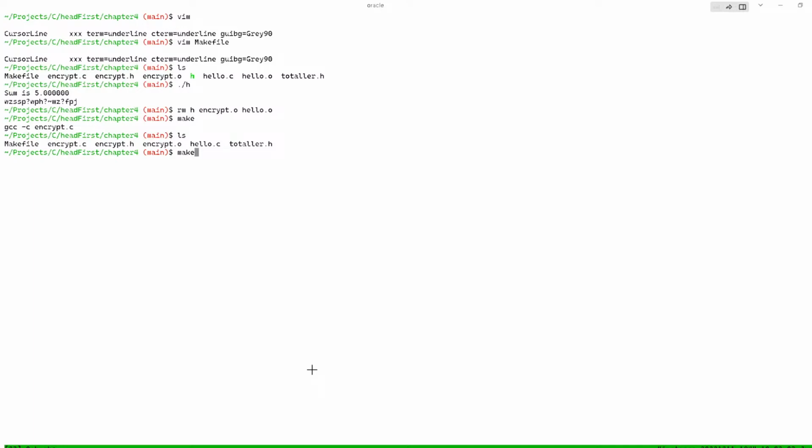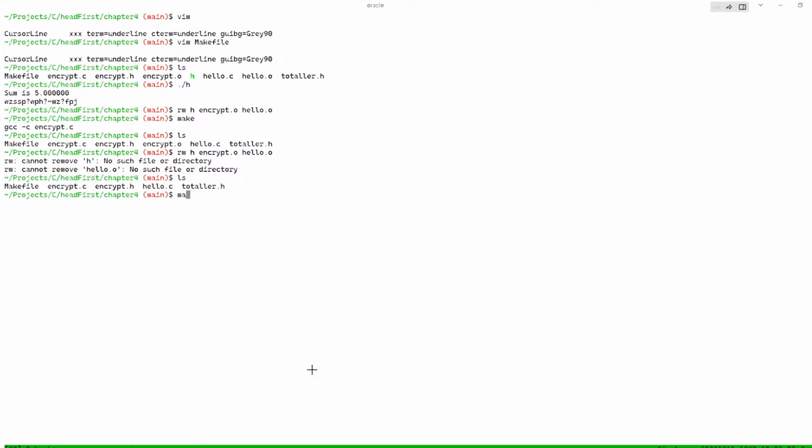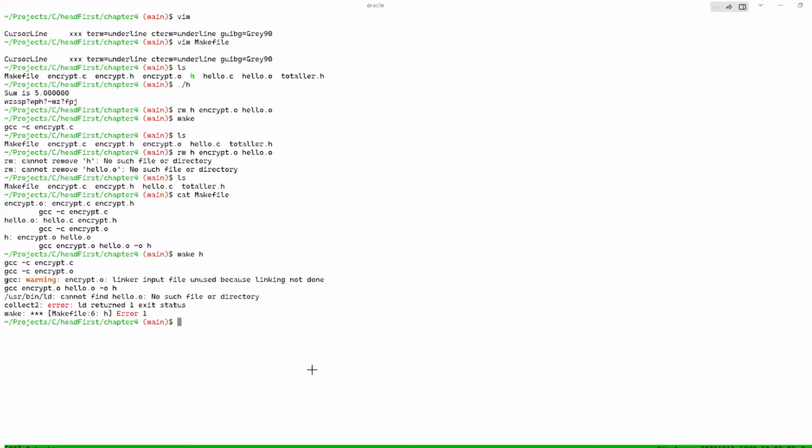So once again, let me delete these again. So encrypt.c, okay, make, and I have to mention the target. In the makefile, I have to mention make h. Cannot find hello.o. Sorry, my mistake.